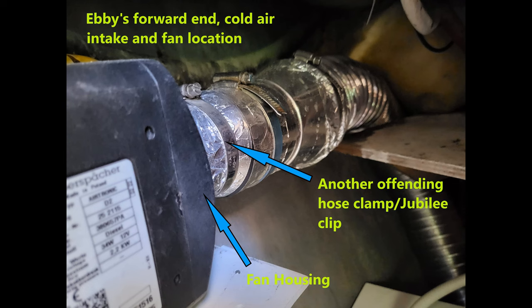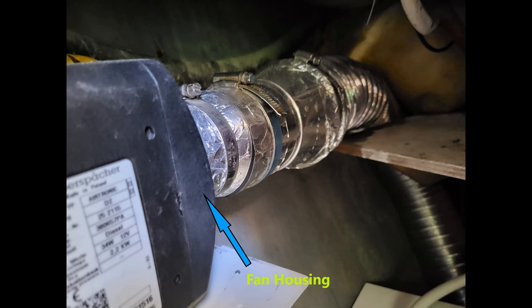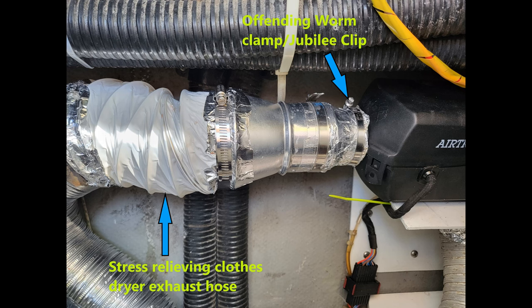In retrospect, would I buy this heater again? Honestly, I don't know. The old Eberspacher was all metal entirely. This new one has a plastic outer housing — it's very flexible, and even the slightest pressure deforms it, causing it to ground out against the fan. We believe our mounting on the same old bracket is 100% okay; the flexibility of the housing is the issue. So we don't know if we'd spend the extra money for the brand name again. Safety systems work — it did shut itself off — but the design weakness is the flexible plastic housing. Since Chinese copies are basically clones of European designs, they may have the exact same failure mode. I'll put my hands physically on any unit before we ever purchase another diesel-powered boat heater.